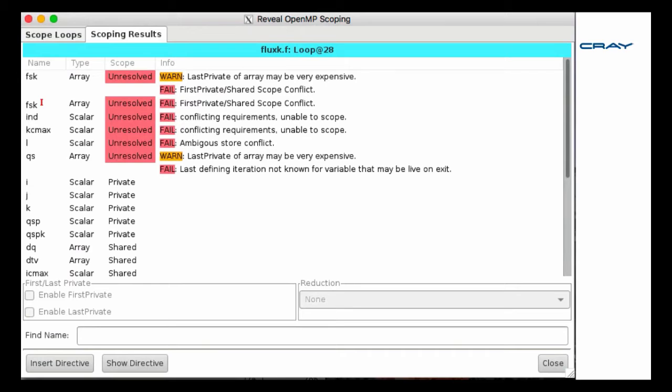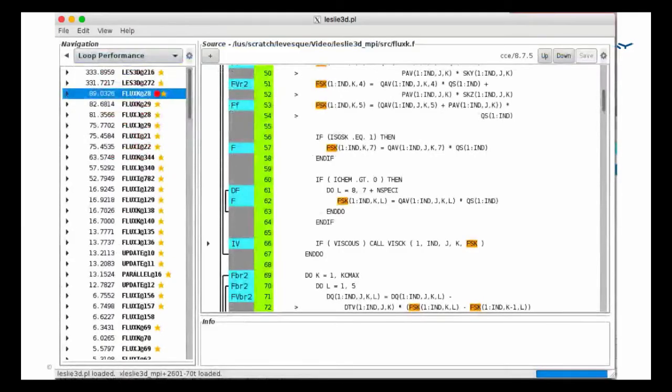First thing we're going to do is click on FSK, and in the window, it's going to highlight all the uses of FSK. Now it's kind of interesting. Notice that FSK is set, and then used. Now, FSK is not dependent upon J. J is the loop we're parallelizing on, remember.